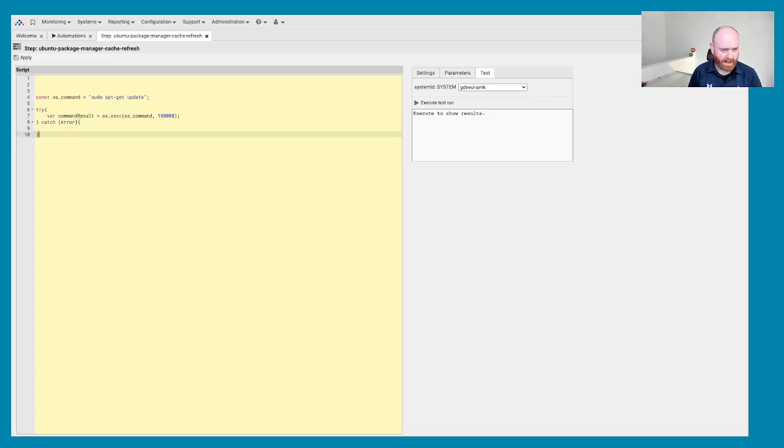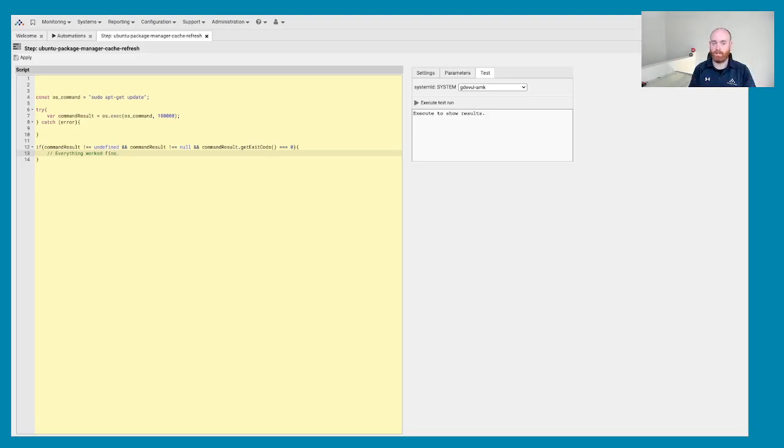So then I'm going to come down here, and I'm going to say if command result exists. Always start by checking it exists. If it's not null, and if the command result dot get exit code is equal to 0, then I know everything worked fine.